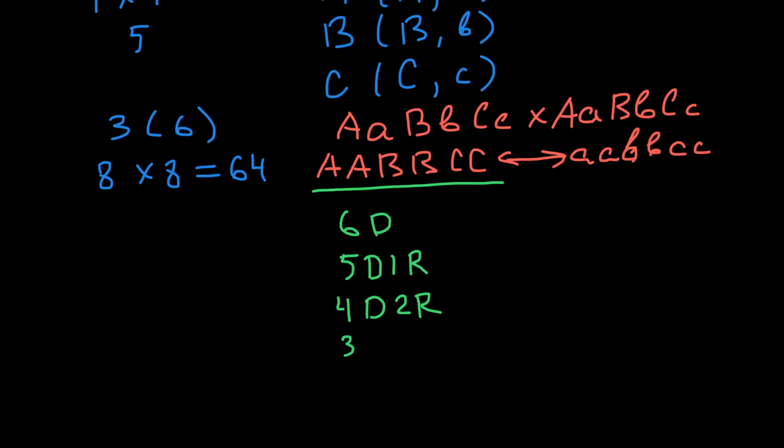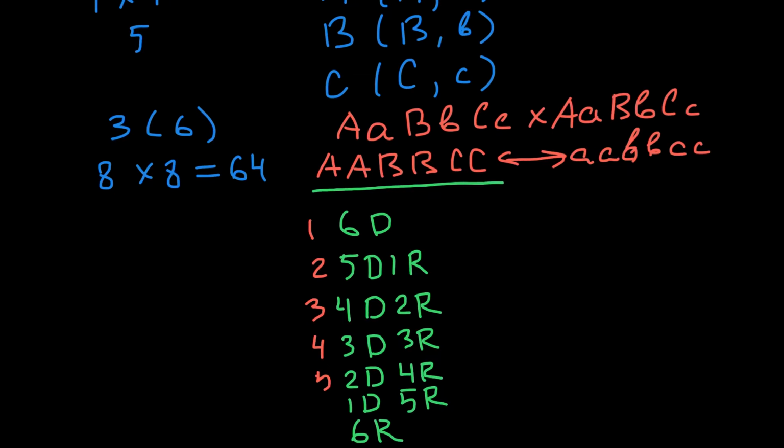We also may have 3 dominant alleles and 3 recessive alleles, 2 dominant alleles and 4 recessive alleles, 1 dominant allele and 5 recessive alleles, and we also may have 6 recessive alleles. So each of these variants, which would happen with different frequency, would give us a number of possible classes of phenotypes. So 1, 2, 3, 4, 5, 6, and 7. So now we can say that we are going to have 7 classes with 3 genes, 6 alleles.